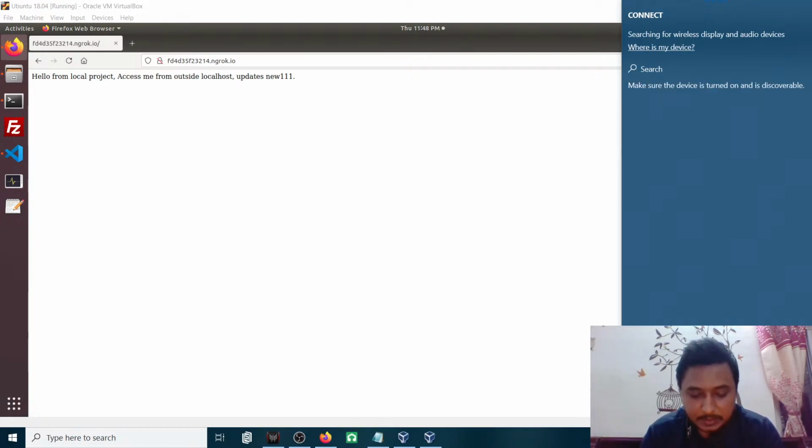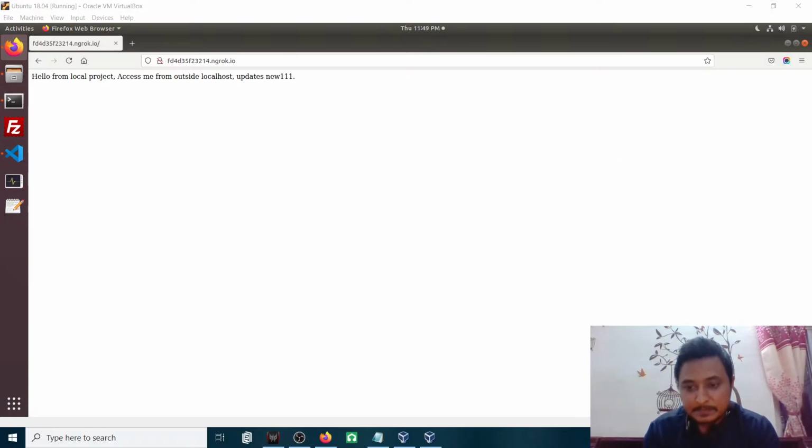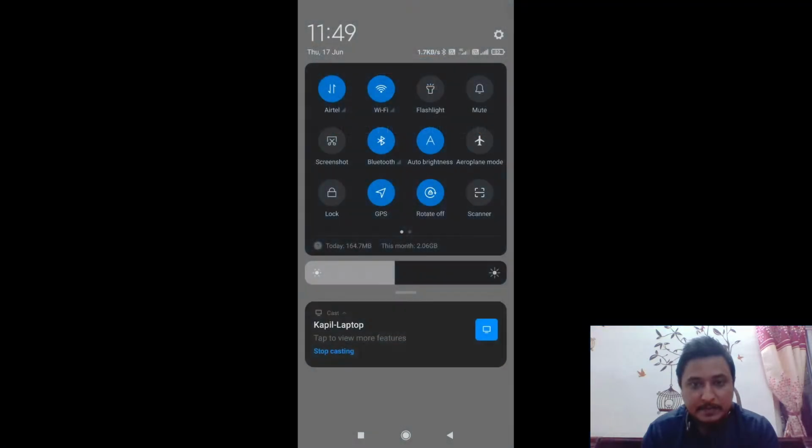It is showing me to disable the hotspot. That is all right. Allow me a sec, guys. I am just turning off my Wi-Fi. Okay, it is done. Now I have to cast it again. Okay. Yeah, as you can see, my mobile device is only connected to the Airtel mobile network, and Wi-Fi is on, but still it is not connected to any Wi-Fi.